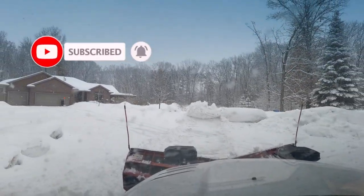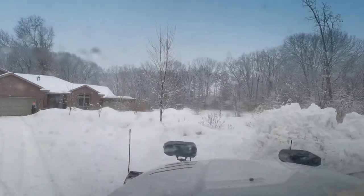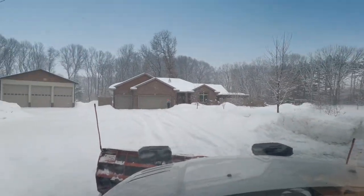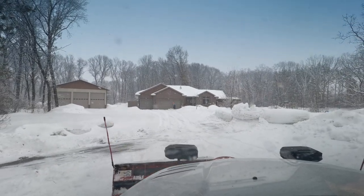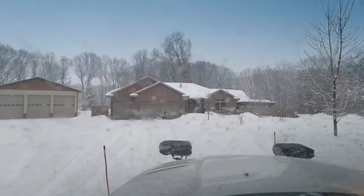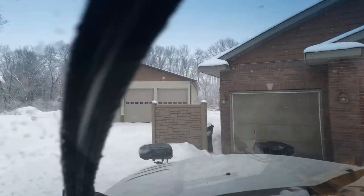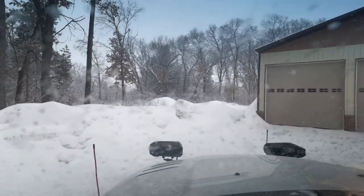This is a pretty good size one, so the first thing I'm gonna do is push off a few swipes here at the end. This snow is super wet, and I'm gonna push - especially because it's wet - as much forward as I can and not back drag or smear snow going backwards. So I'm gonna come up here as far as I can and turn it off to the side. This truck is just working - this snow is really heavy.